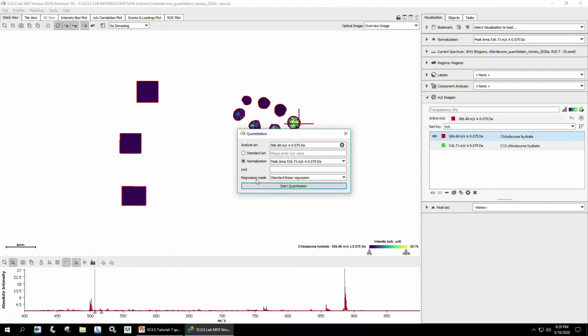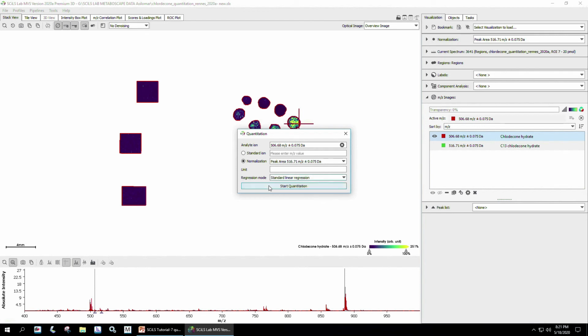There are different regression modes. This is the default standard linear regression, the one I normally use. If you are interested in more complicated settings, you can choose the other two. You can check the manuals.